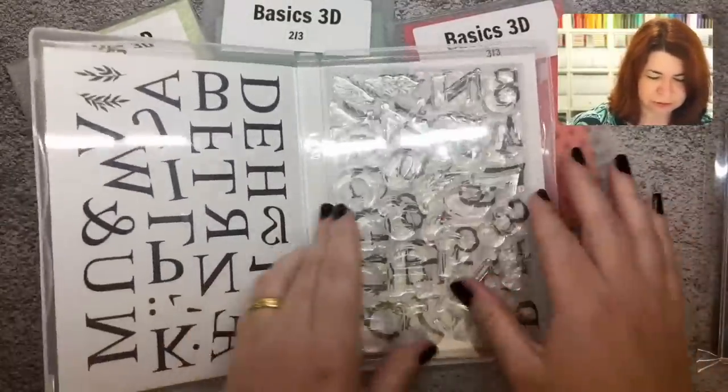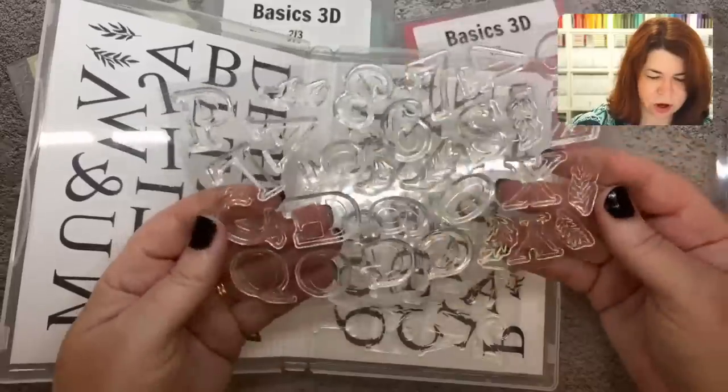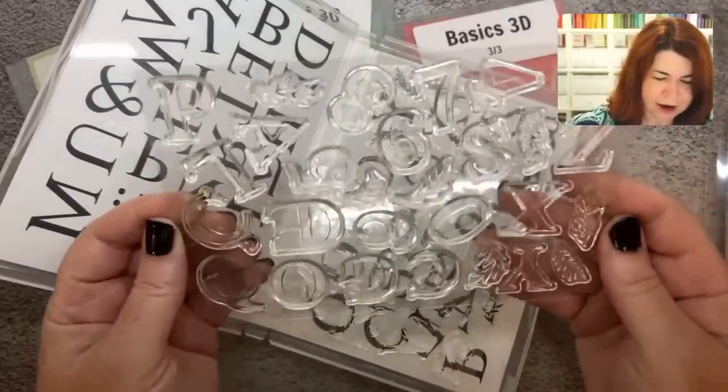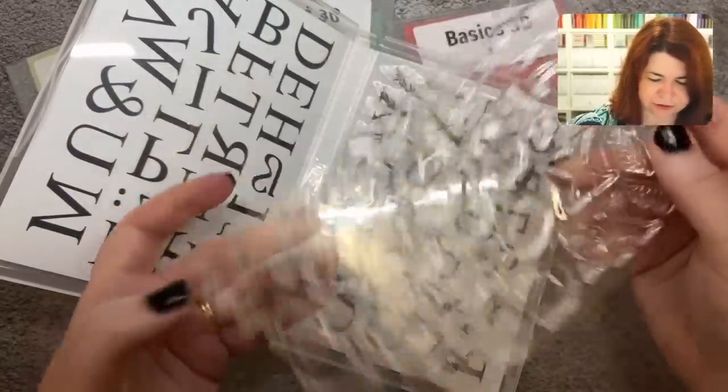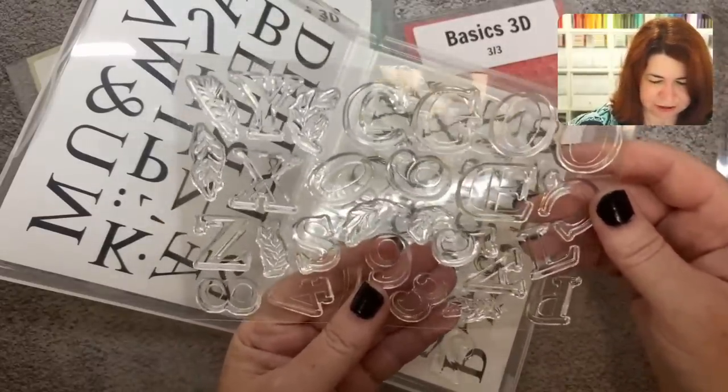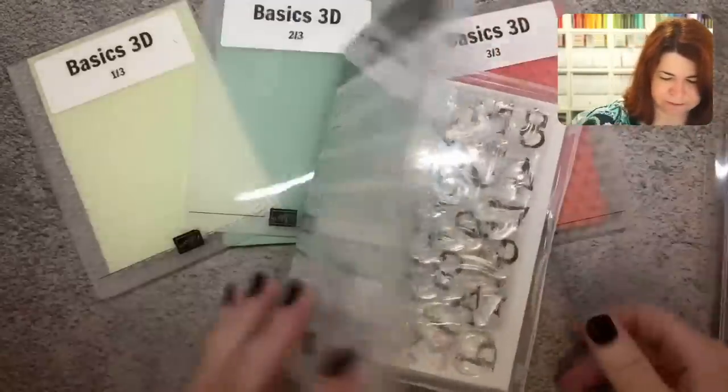Well, oh, they're a lot bigger in person, aren't they? Oh, look at those. They look fantastic. Wow, wow, wow. So much better than the front cover. Oh, that is the perfect size for card making. That's brilliant. So there you go.